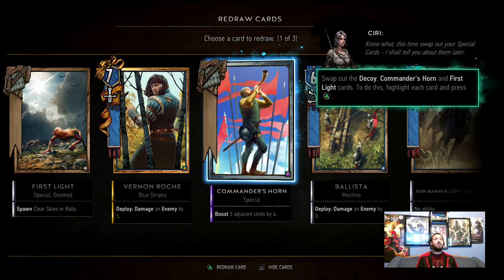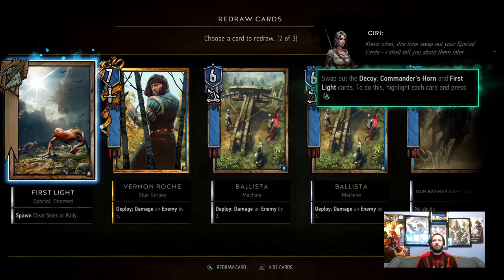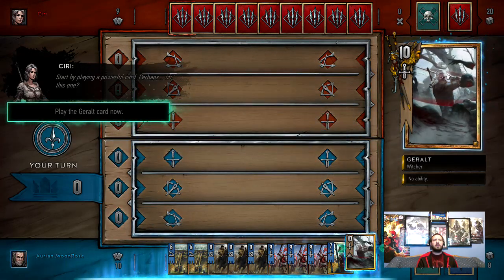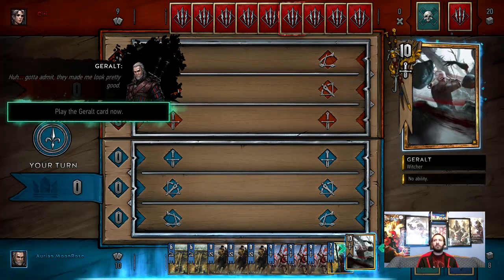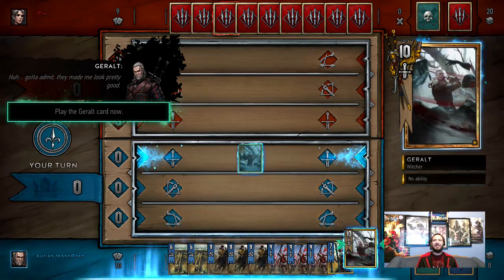Do this: highlight each card and press A. Wow, Vernon Roach is an amazing card, actually. I mean, at least he was in the closed beta. Start by playing a powerful card. Perhaps... oh, this one? Gotta admit, they made me look pretty good. They lowered you by 2, though, dude.